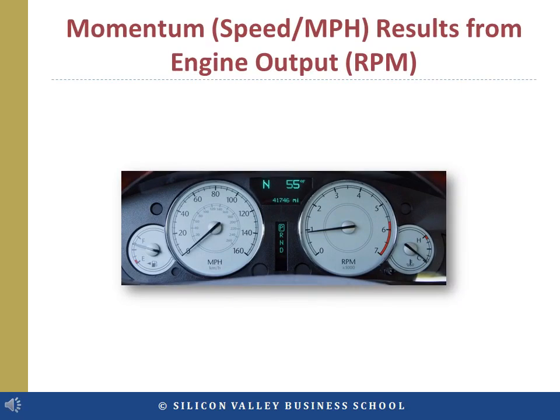Taking the analogy of the startup process being a journey, let's look at the dashboard of an automobile. This one shows the speedometer, where we gauge our momentum, on the left. The tachometer on the right shows how the revolutions of the engine are turning and is also prominently displayed. There's the fuel gauge. We need to know when we're running out of gas. Then there's the oil temperature gauge that alerts us when there's an engine problem. Modern dashboards also show our position on the map and the direction we're headed.